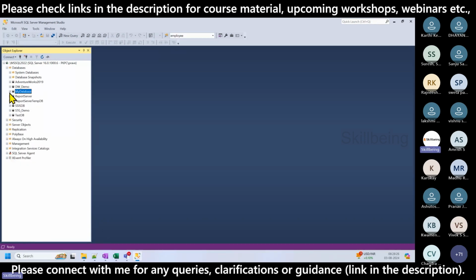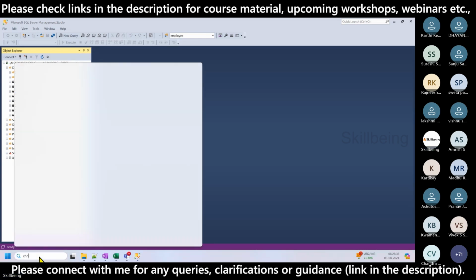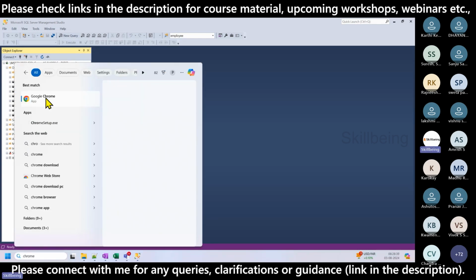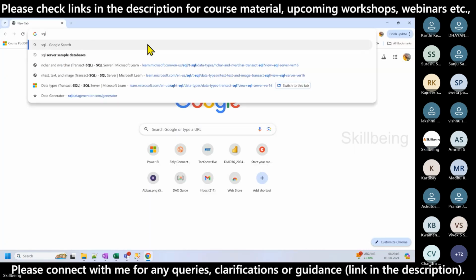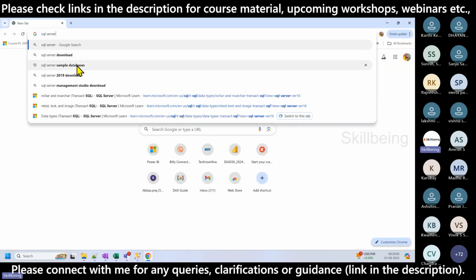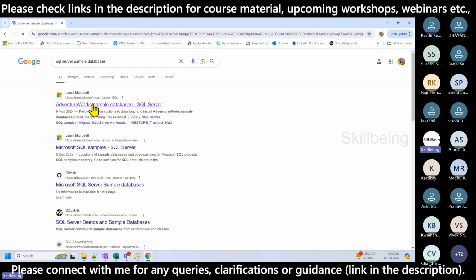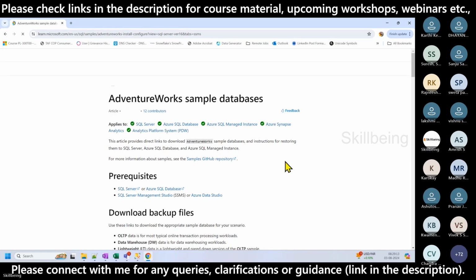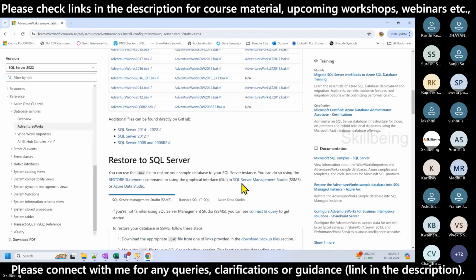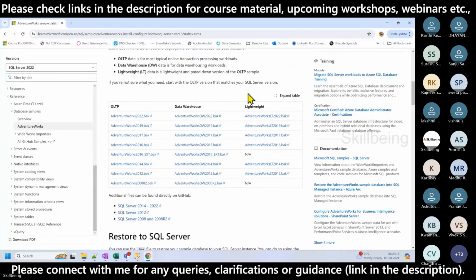Now, I'd also asked you to download the sample database. So where do you download it from? Hope you have all downloaded it. That's for SQL Server sample databases. You'll get this link, click on it. Here you'll have all the sample databases, so you can download this.